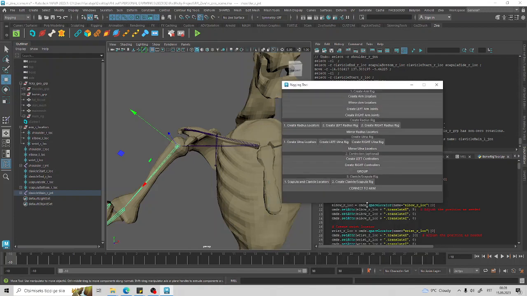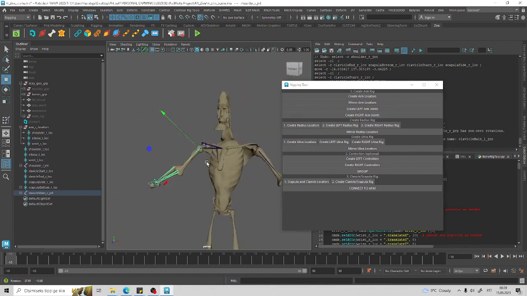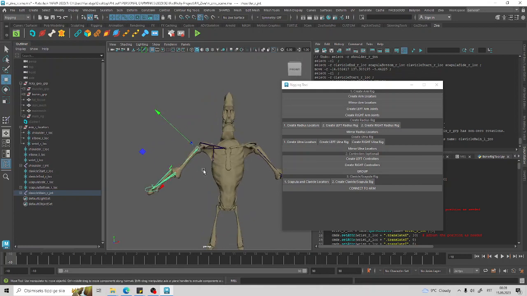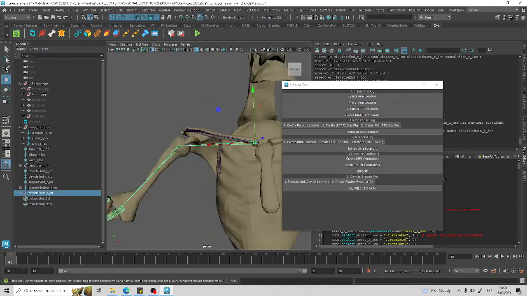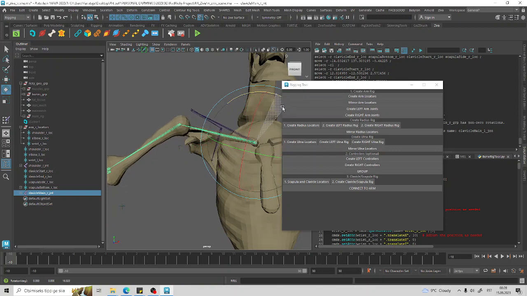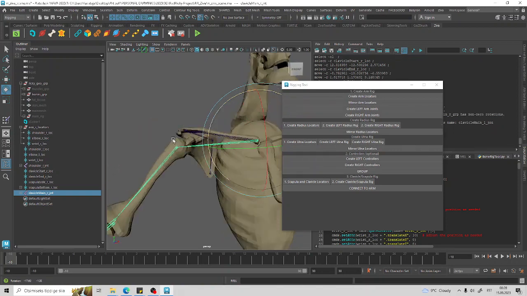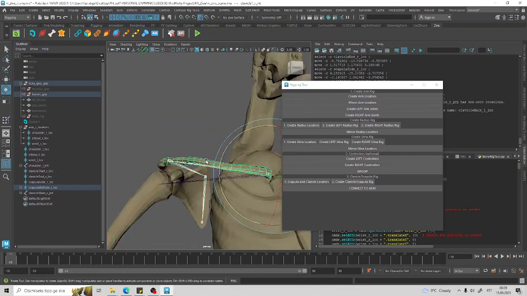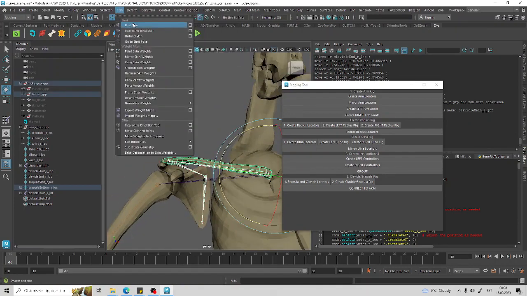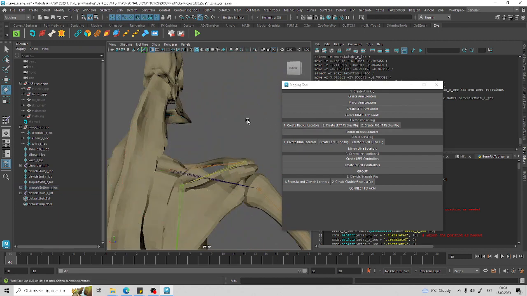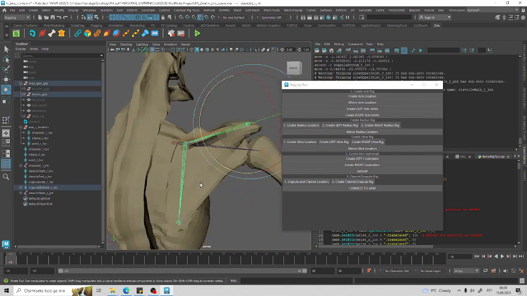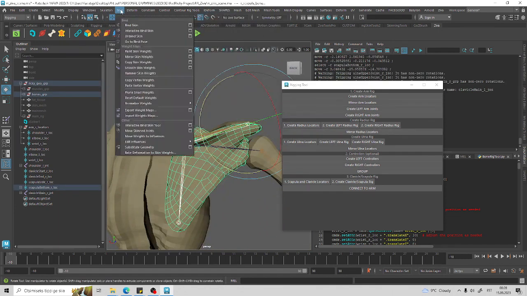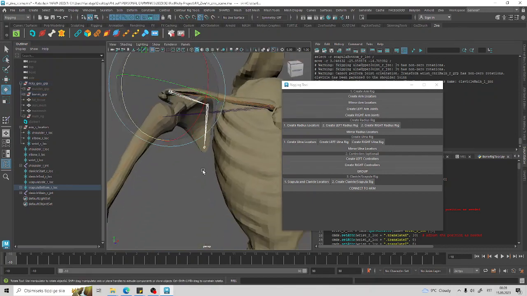I think I also have the mirroring. You can also mirror it. Right now it doesn't matter. Now you can also, this is the clavicle helper controller. Skin this, bind the skin here, and this clavicle upper joint gets bound to the clavicle scapula.